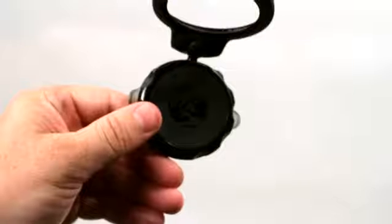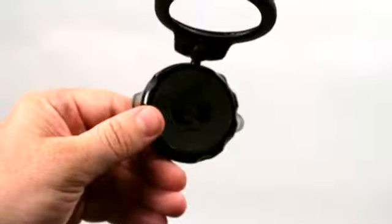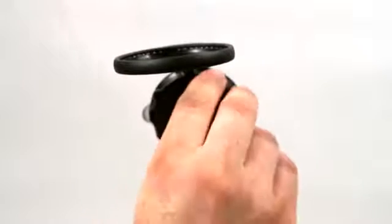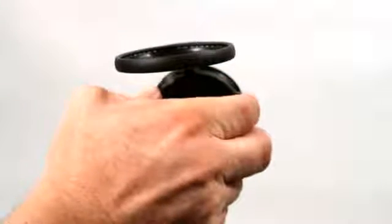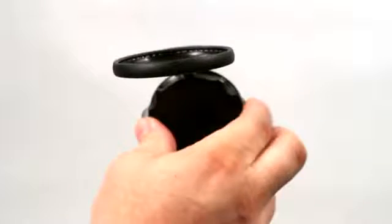There's many different ones that actually come from Garmin or from other brands, and there's even generic no-name brands as well that sell these different types of mounts. This one, you start by pushing the suction cup against the glass and then twisting this little disc here. That's why it shows the little hand icons. Go ahead and twist the disc until it locks into place, and then this folds down and you mount your GPS to it. Then to release, you just pull one of the rubber tabs on the side or both, and it comes right off the glass.